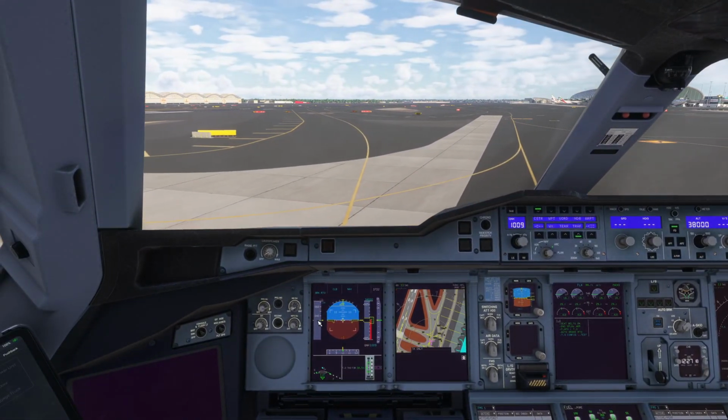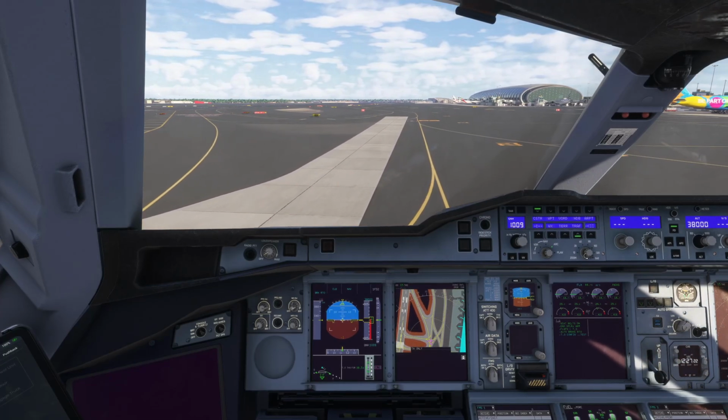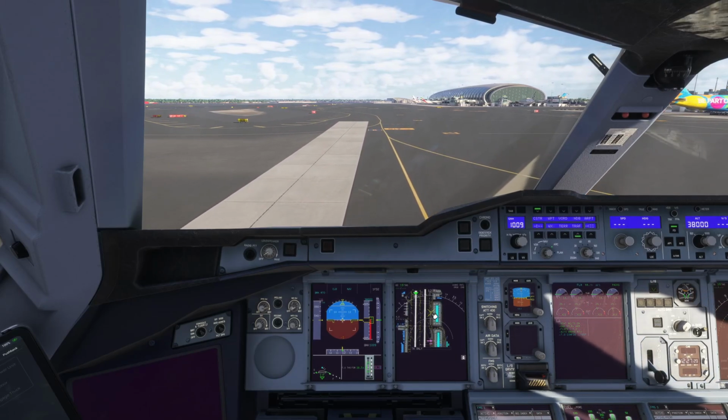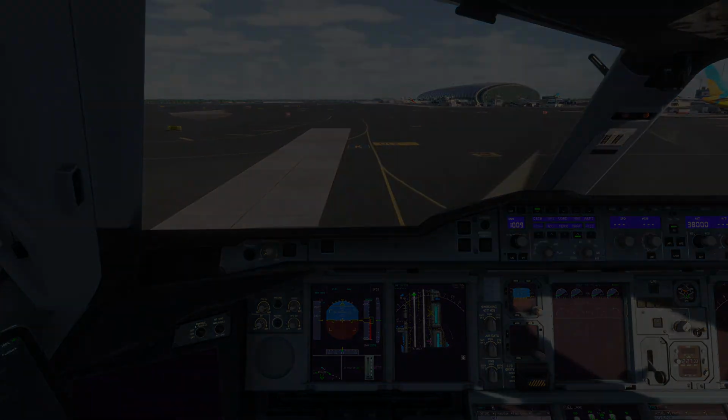So taking off 30 right, which is at the other end of the airport. Literally. So if you look here, we're going to 30 right, which is all the way up here. So we've got quite a taxi, but it hopefully won't take too long. The problem with this aircraft is that you've got to taxi really slow.